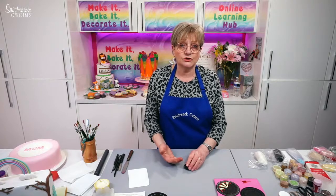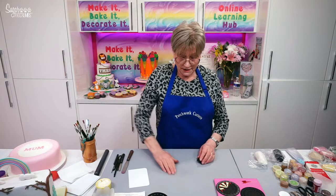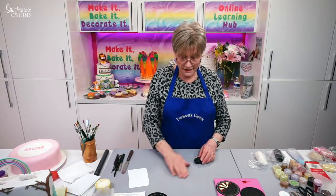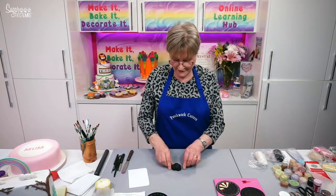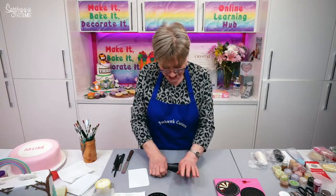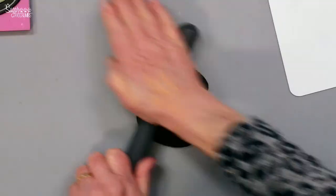It's a vegetable shortening, so I use Trex on the board. I'll go as slow as I can with everything, but try and get as much in as I can. Okay, right, so roll out the paste.